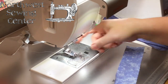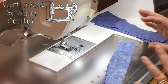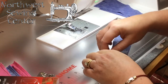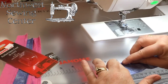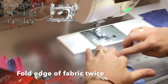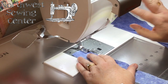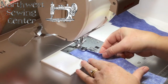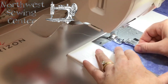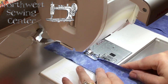To use it, you put it on the machine, use a straight stitch — you don't have to use a special needle position or anything, just straight right down the middle. You fold your first piece of fabric twice in a narrow hem; you'd only need to do about an inch or two, you don't have to press the whole thing. Slide this under the foot, put your foot down, put your needle down. The trick here is getting this roll into the rolled section at the front of the foot.